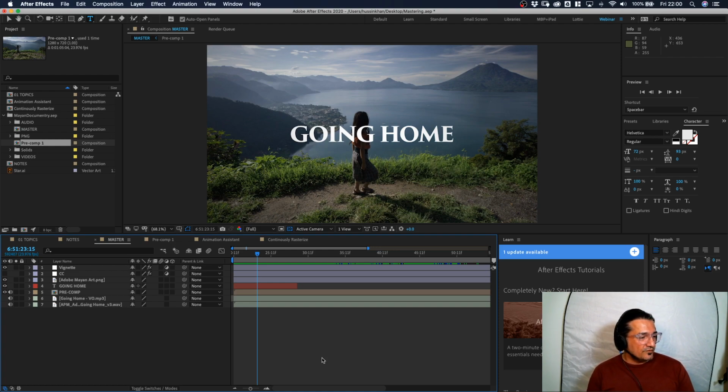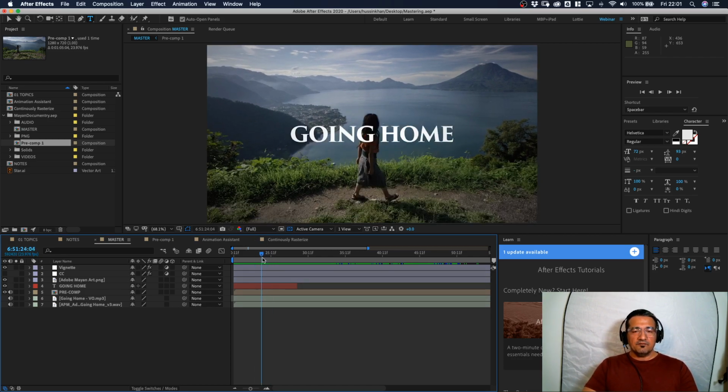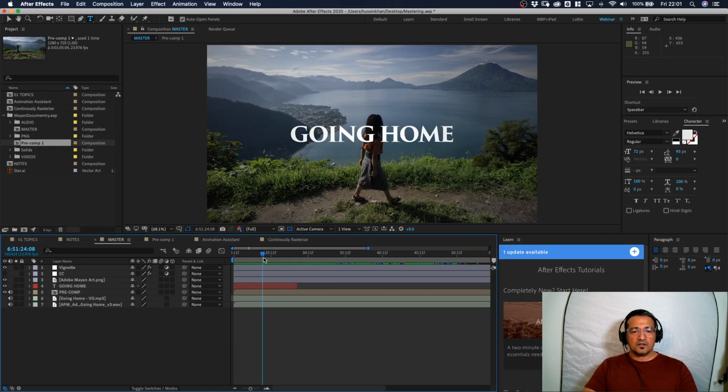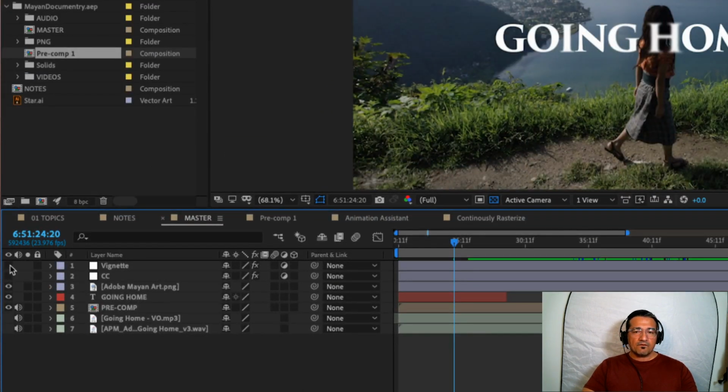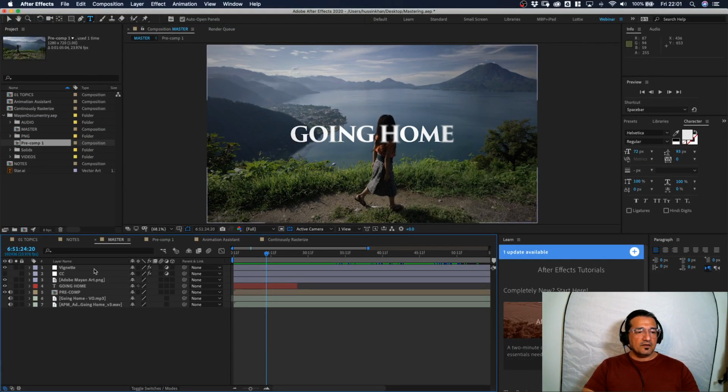Okay, so do you know how to reveal your audio? And what about effects? Maybe you want to put effects on some of the layers. So I've got a nice comp going on here, but I want to give it a nice color correction, a nice look. I put a vignette here. If you notice, I've got some vignette here, and let's look at how I put the vignette.